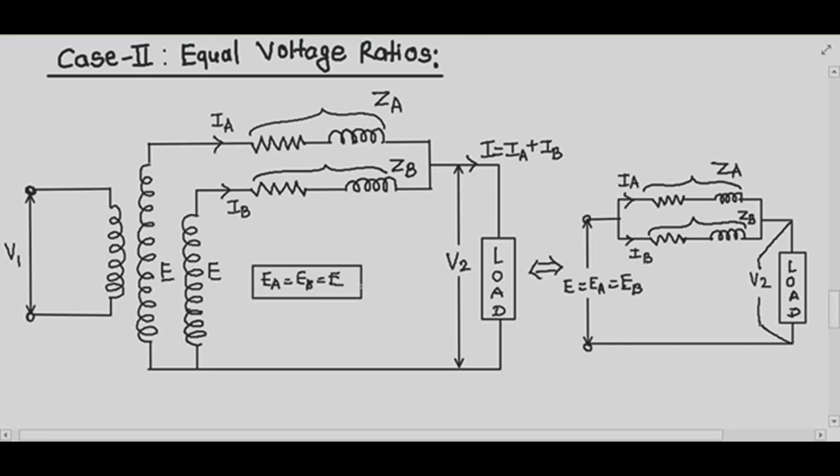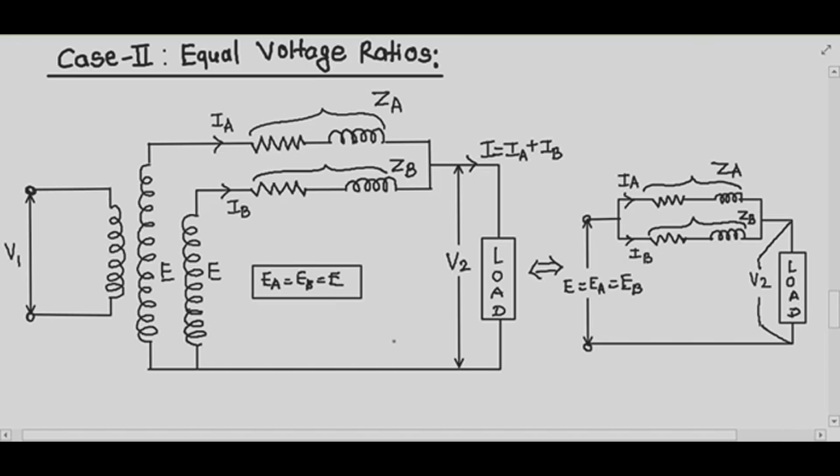And the two voltages are coincident with each other. That is, there is no phase difference between EA and EB, which would be true if the magnetizing currents of the two transformers are not much different from each other. If the magnetizing currents are different, then obviously there is some difference between EA and EB. Under this condition, both the primaries and secondaries of the two transformers can be connected in parallel and there will be no circulating current between them, on the load side or on no load, we can say.